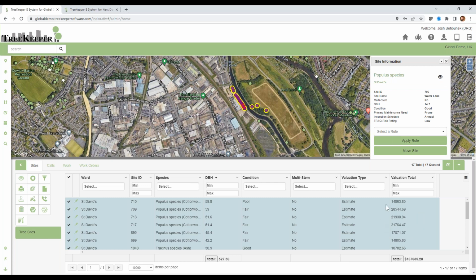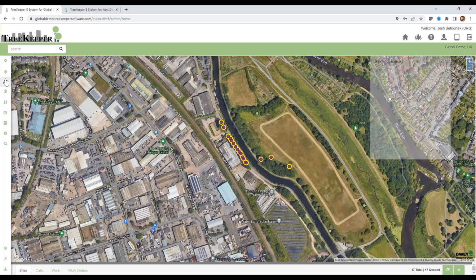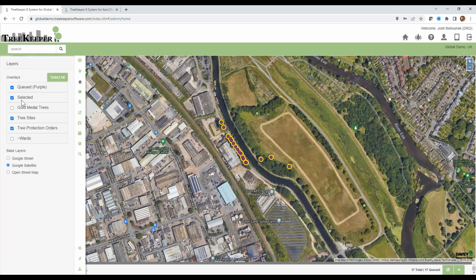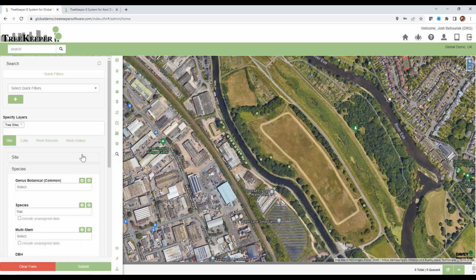So now let's go ahead, and I want to show you one other feature with work orders. I'm going to go ahead and erase my search, put that back to 0. But say I wanted to find all of my scheduled work or my open work.